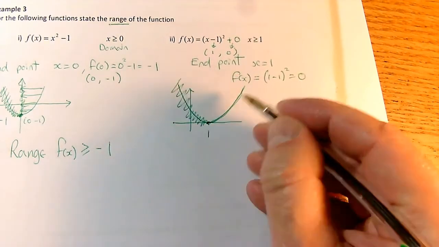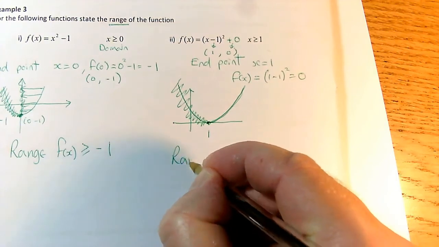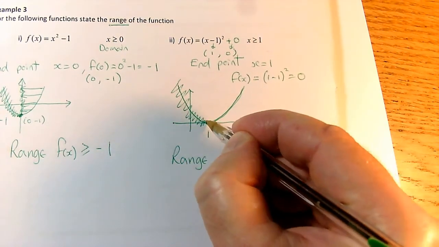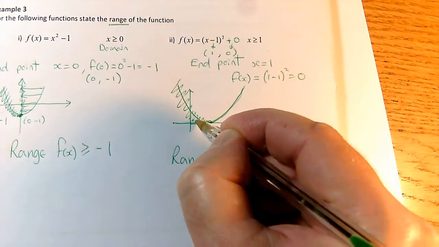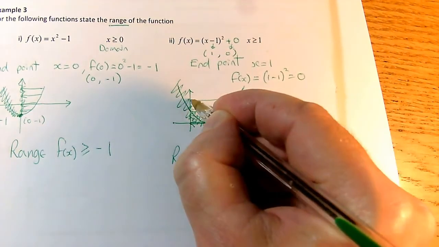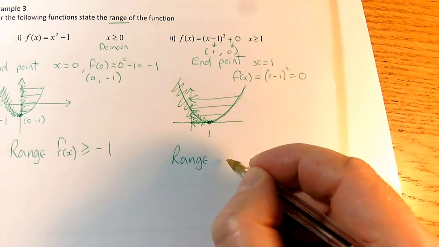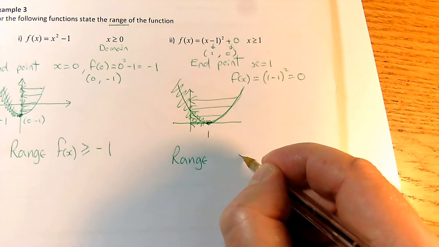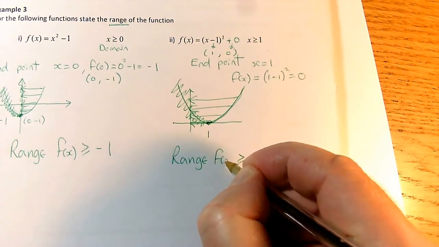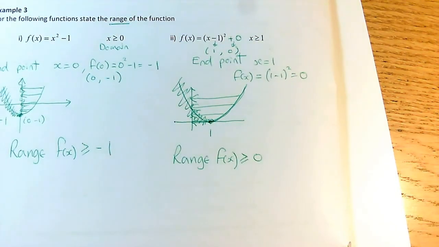And what kind of y-values, what's my range going to be? Well, my range is going to be all values that I can get of y, from this minimum point. I can get a value of 0—that's got a y-coordinate of 0. And I can get all the y-coordinates above 0 by getting these other points from the graph. So the range is going to be all values greater than or equal to 0. But I don't use the letter y, I call it f(x).